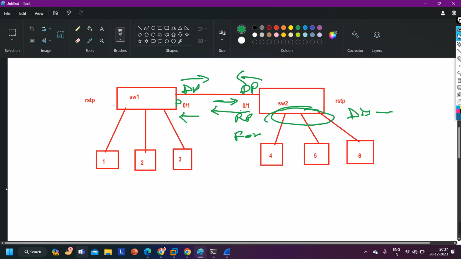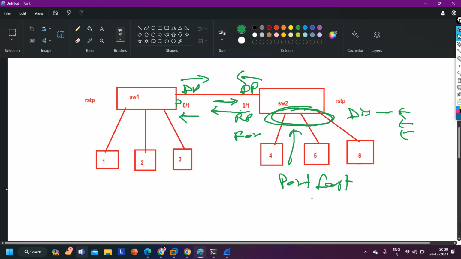But again, how much time will this port take to come into forwarding state? 30 seconds: discarding state, after that learning state, and then forwarding state. So that's why I told you, in RSTP also we need to enable what? Port fast. So here we will enable port fast, right?